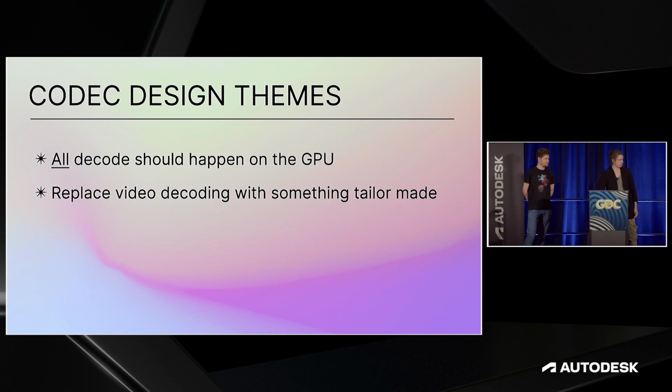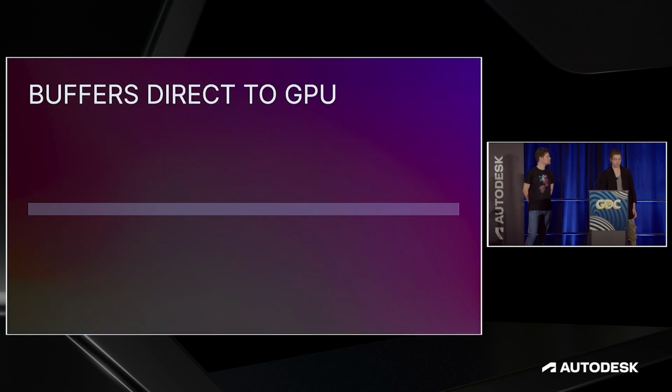Focusing in on the first theme, let's walk through a few different ways we could decode and look at how that affects the decoding clock time. So we could imagine a naive codec where we're just trying to move the buffers to the GPU and render them as fast as possible. So it's just already coded for display on video hardware, and we're just pulling it off disk, shipping it to the CPU, and then shipping that to the GPU.